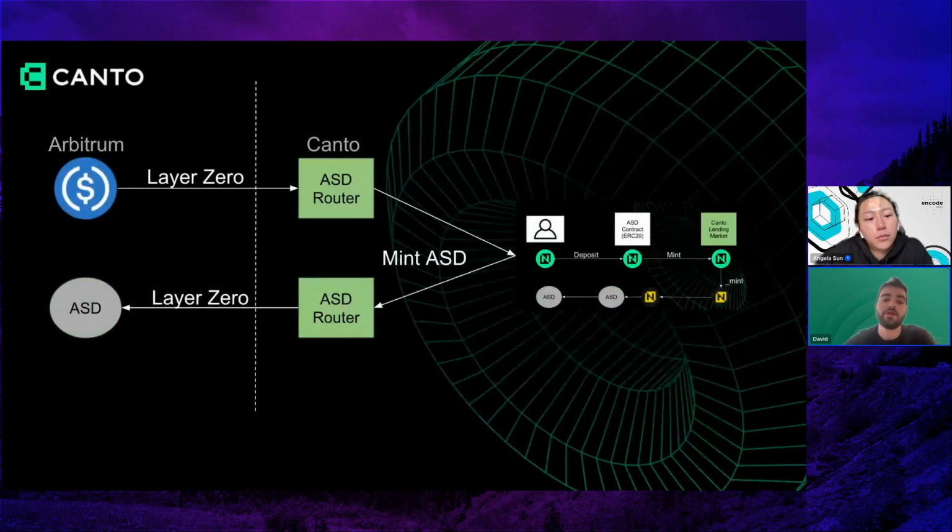So just a quick example, the user would now have, say, USDC on a chain like Arbitrum. They would send this USDC through LayerZero to the router itself, and the router will perform all of that minting logic that we talked about before to get that ASD token. And then that token itself would then be sent back to that user on Arbitrum. So all of this on Canto would be an atomic transaction, as well as the sending through LayerZero back to Arbitrum. So now we'll look at what actually happens inside the router and how we actually were able to convert this USDC into ASD.